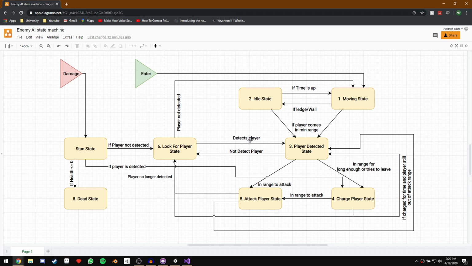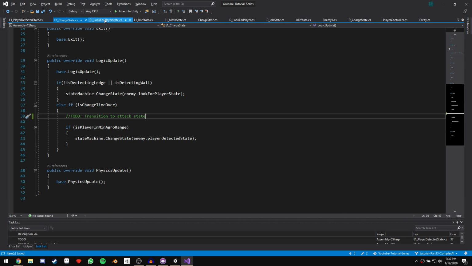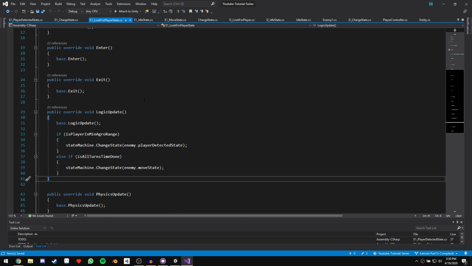Like that. And then in our look for player state, we have a transition either to our player detected state or our move state. So look for player, and we have both of those. Okay, so all our transitions are good now. So we are ready to work on our attack state.